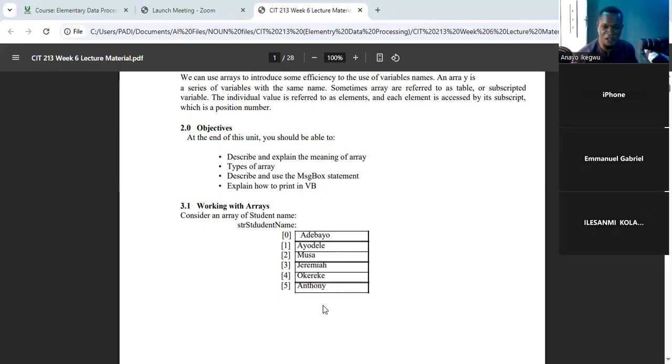Any contribution? Does it mean that we cannot remember it, or we've not been able to go through the material we discussed in our last lectures?